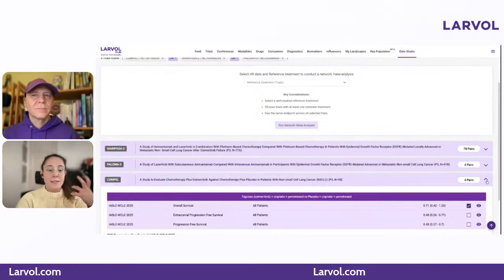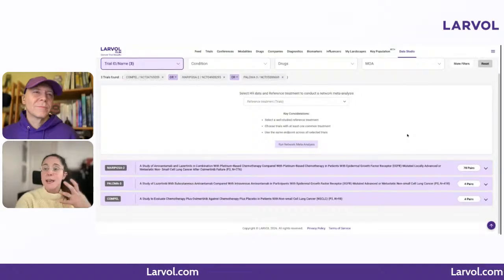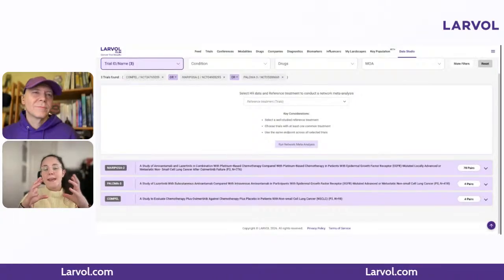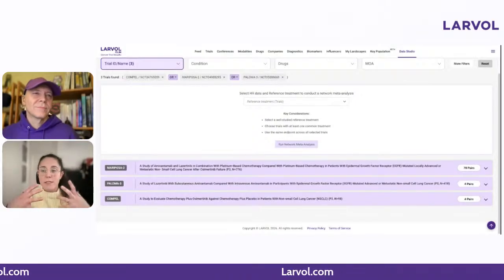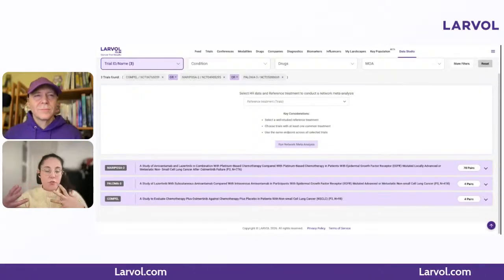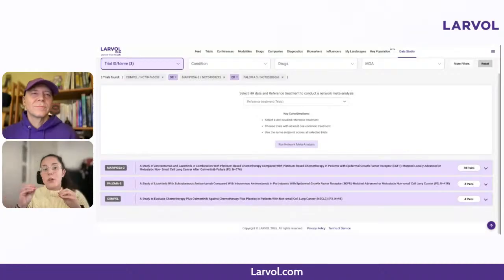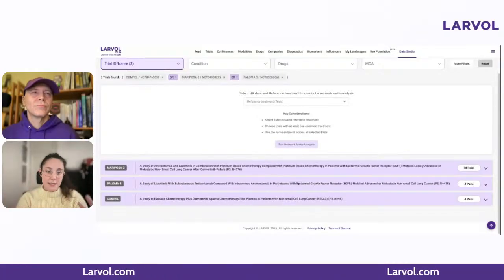Okay. Once you have selected the hazard ratios that you want to use for your network meta-analysis, what we're going to do is enable the comparison of those 3 trials that have not been head-to-head comparisons, right? So derived from direct evidence, we're going to be extracting that indirect evidence that would be interesting for us.